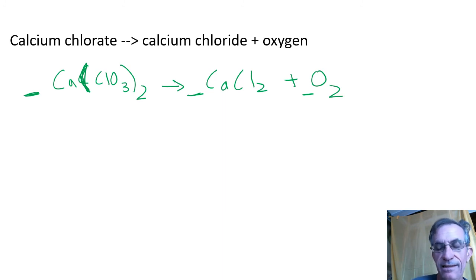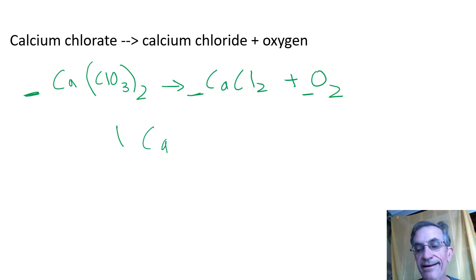So to get the same number of atoms on both sides, we got to know how many we're starting with. How many calciums are on the left? One, right? There's just this one right here. And you know, I just don't like this. I'm going to erase this. I'm sorry. Let's make this a little more clear. There we go. And now, ClO3 is actually a polyatomic.